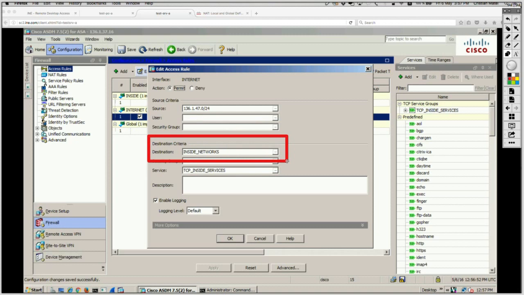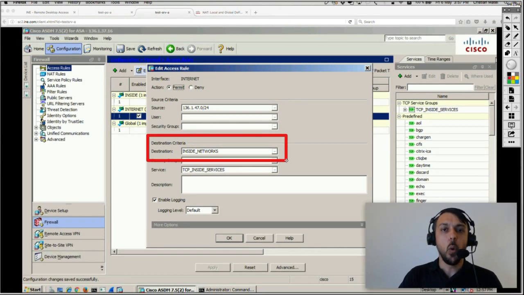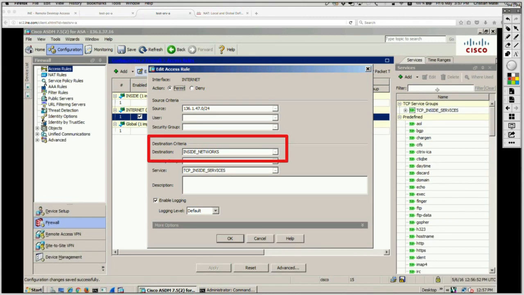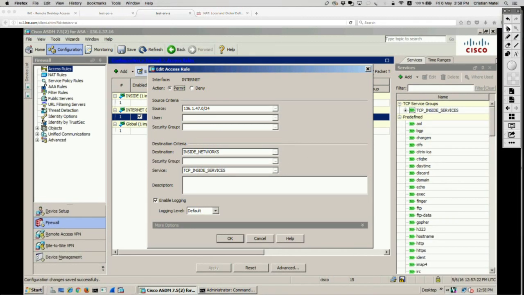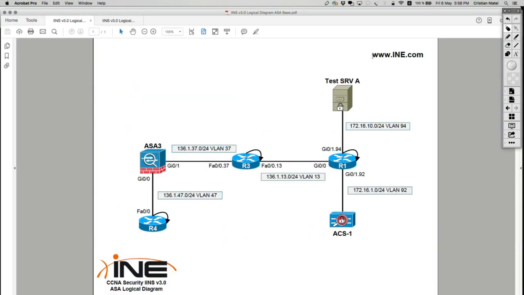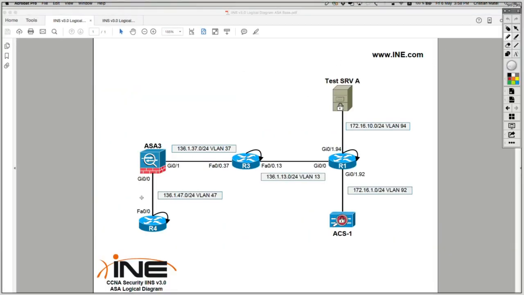And starting with ASA code A3, what you put in there is not the mapped address of server A, but the real address of server A, which for a lot of reasons makes much more sense. Because the ASA is going to see inbound source router 4, destination the mapped address of server A, 136.1.47.100.